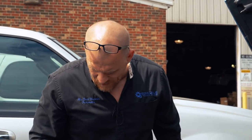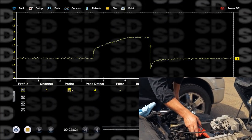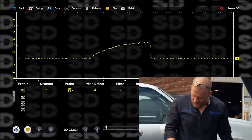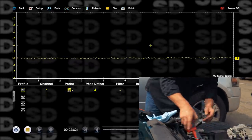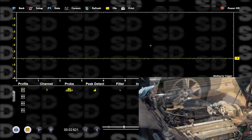Now, if we did some snap throttle tests, we may be able to see some lean conditions, but I don't care about the secondary. I was having trouble with that. We'll call that a known good for the number 1. Number 3, absolutely a shorted injector. Should be cylinder 5. That one's starting to short. You see the straight up line there right at the beginning. This is the one where you do them all. That's a good one. Let's go to the other side.